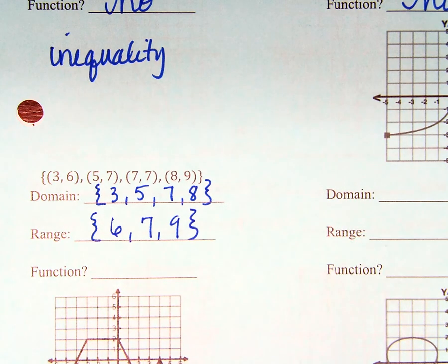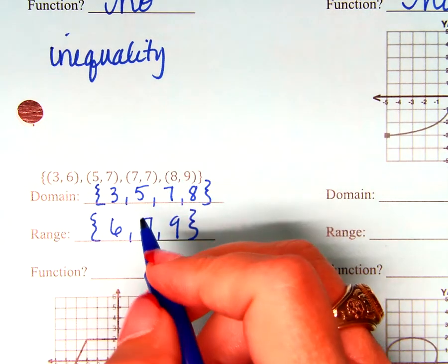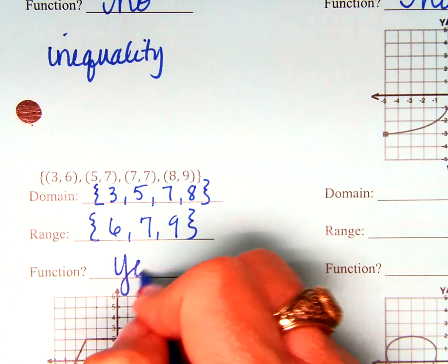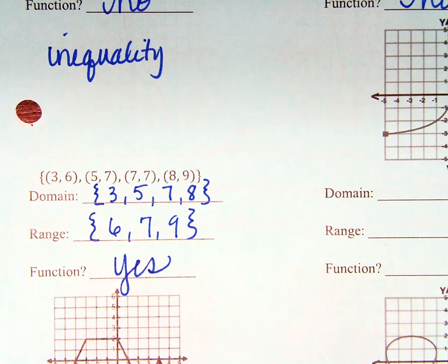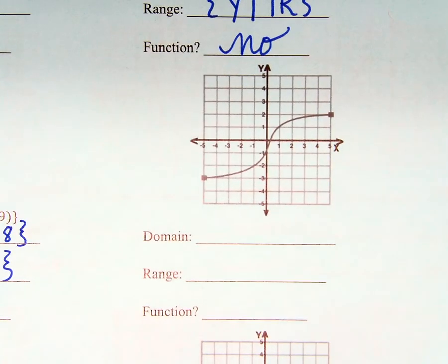How do we tell by looking at a list of points if it's a function? If the x's repeat. Do any of the x's repeat? No. So is it a function? Yes. Do any of the y's repeat? Do we care? No, we do not. Not when we're deciding if it's a function or not. It's only if the x's repeat that we care. Okay? Any questions about this one? Good so far? All right, next example.